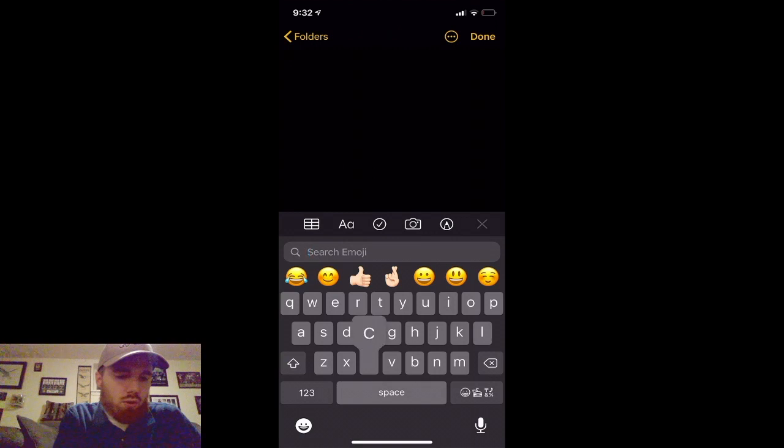So if I type in car, it'll pull up all the vehicles. If I type in snake, it'll pull up the snake emoji. If I type in funny, it pulls up all the funny emojis. Animals, it pulls up all the animals. So something so simple, yet I've caught myself trying to find specific emojis, and I have to keep cycling through the emojis. So this is just a good feature, just to search for them.